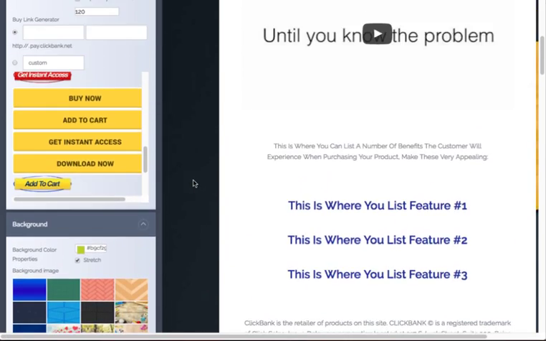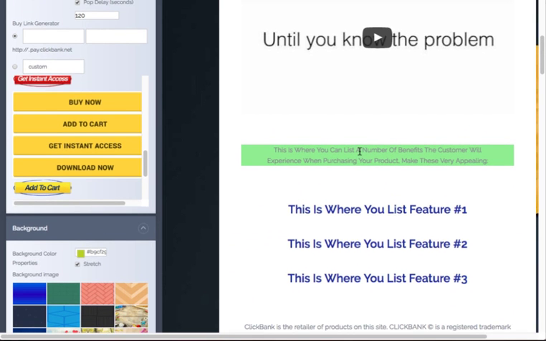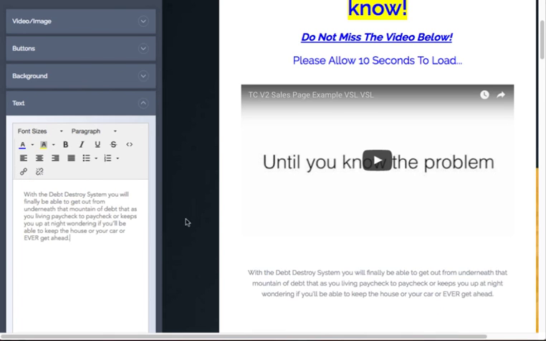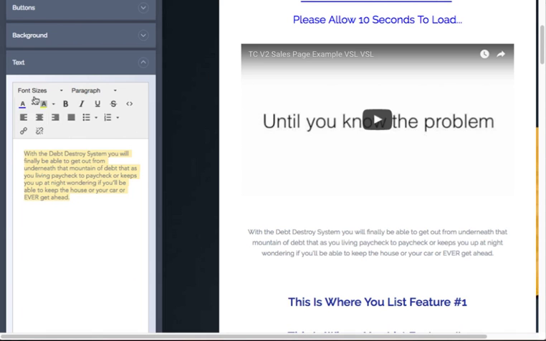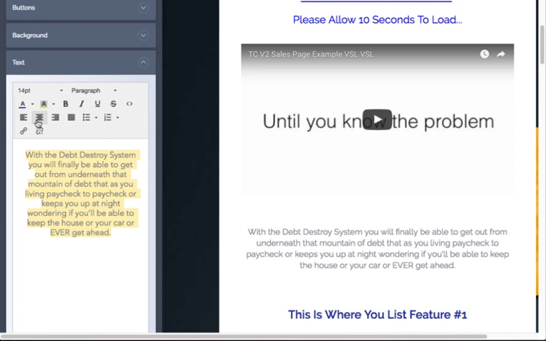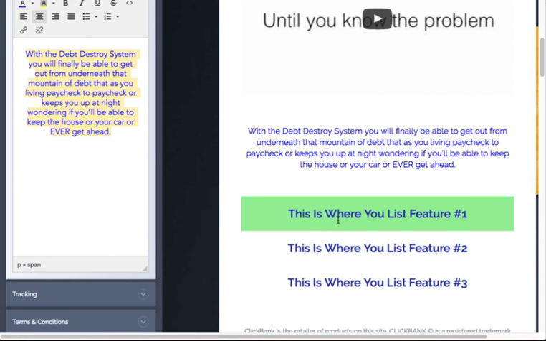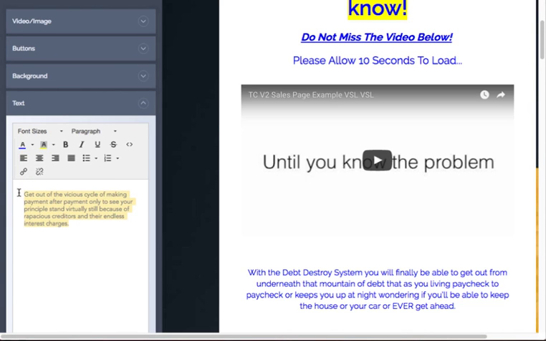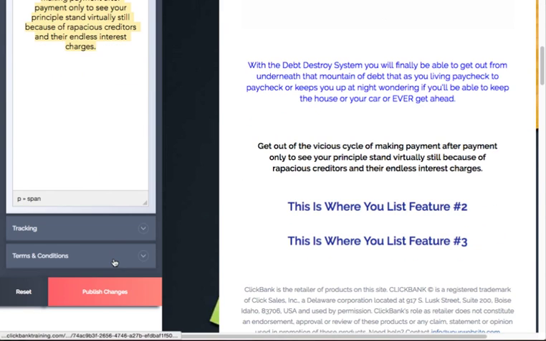Awesome. Now, below here is where you can put different descriptions about your product. So here you can edit this part, and I'm actually going to copy and paste something that I have already written out. Okay, I'm gonna change this to a 14 font. I'm gonna align it in the middle, and then I'm also gonna change the color. That looks great. Now I'm gonna change these features here. Again, I'm just gonna copy and paste something I have already written out. Beautiful, beautiful. I'm gonna make these black. And I'm gonna center align them. Publish changes. Great. Looking really good.